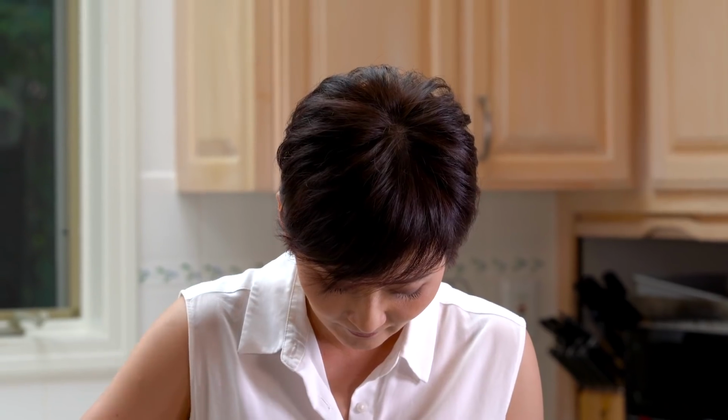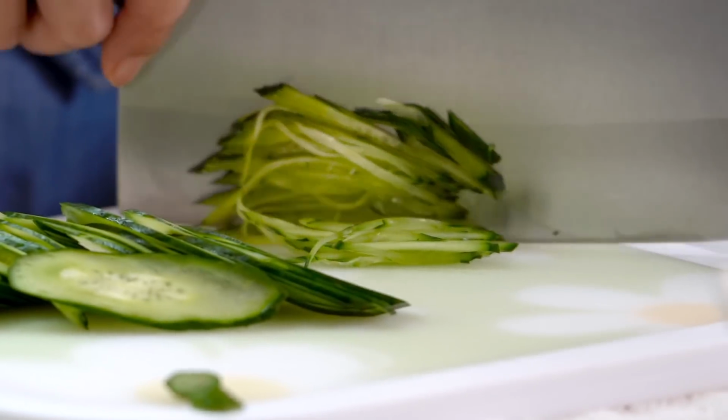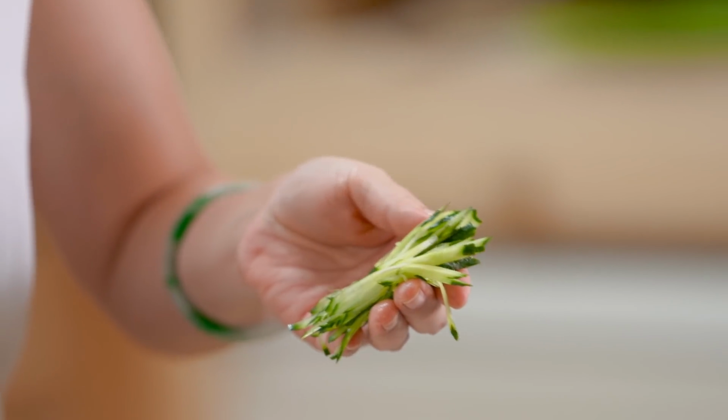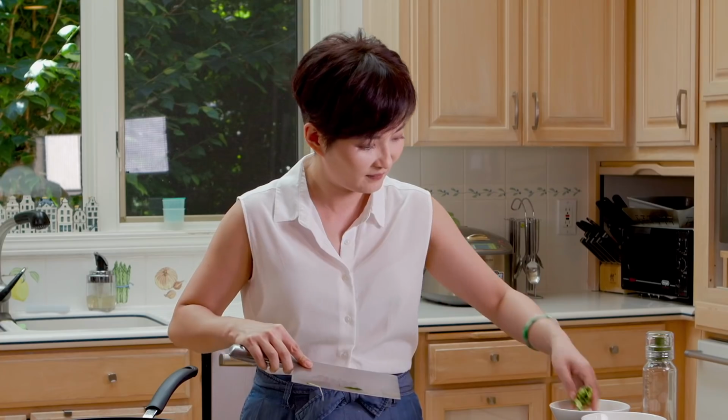We're gonna cut the head and the tail off. After you slice them, you just thinly cut them into this shredded cucumber. See? These cucumbers, shredded cucumbers, there's no juice on the cutting board. All the juice still stay inside these cucumbers. All these nutrients all stay in there. This is why I do the hard work. Now everything is ready.